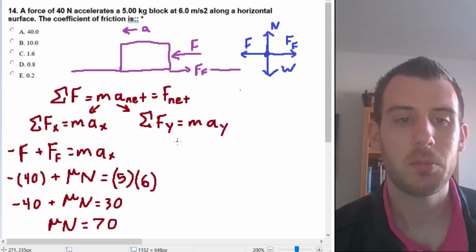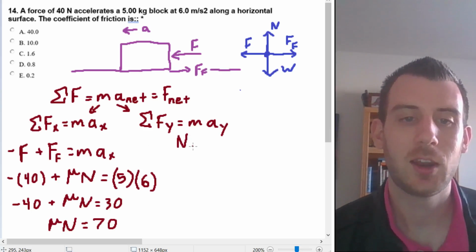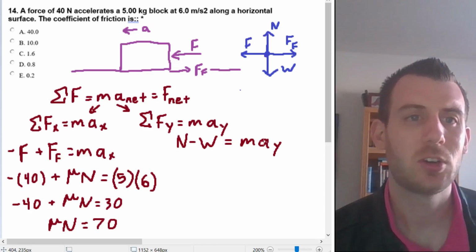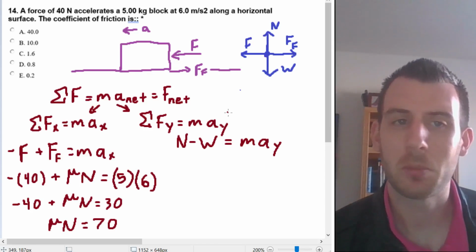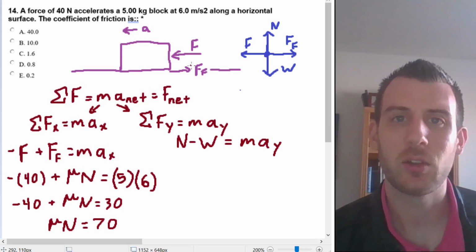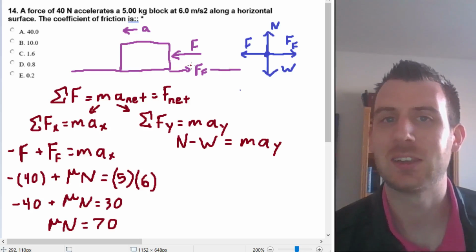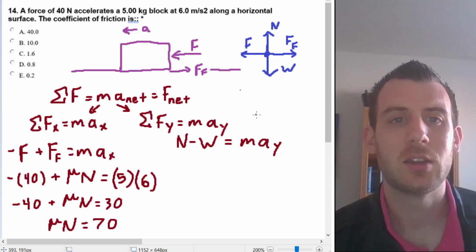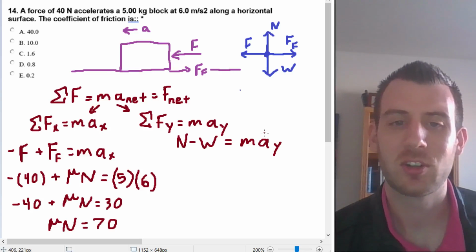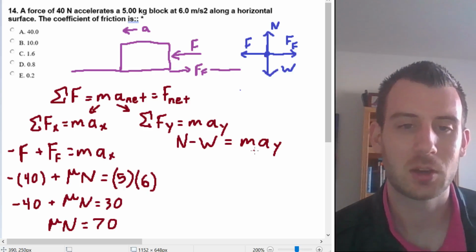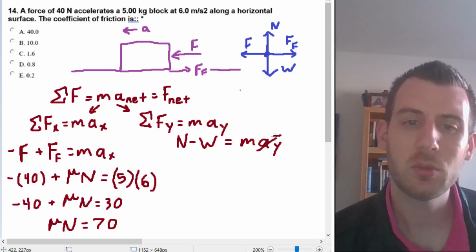Well, I know that going up in my y direction, I have the normal force, and going down in my y direction, I have the force of weight, and that's equal to the mass times the acceleration in the y. Now, I'm noticing acceleration in the y. The problem didn't give me any details to say that this box was levitating off of the ground or sinking into the table, and it didn't say that it started in any direction. I'm not thinking there's an acceleration in the y at all. This is not going to be changing its speed. It's going to be moving only sideways.